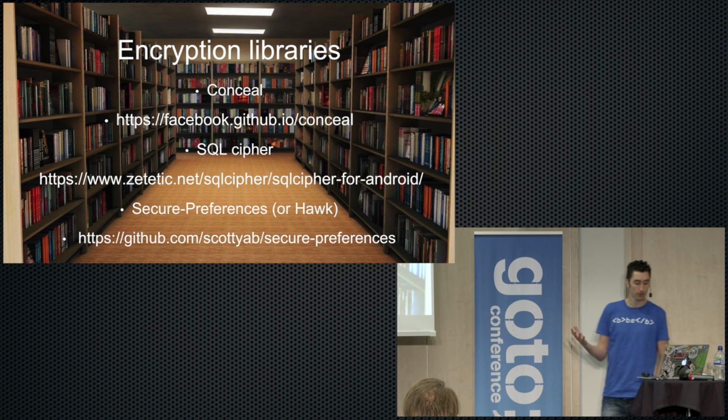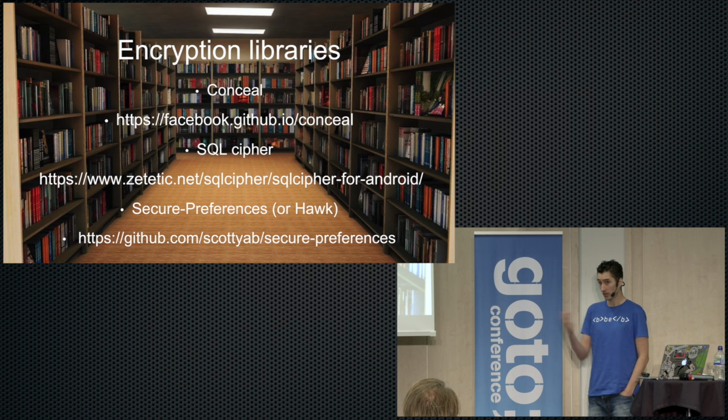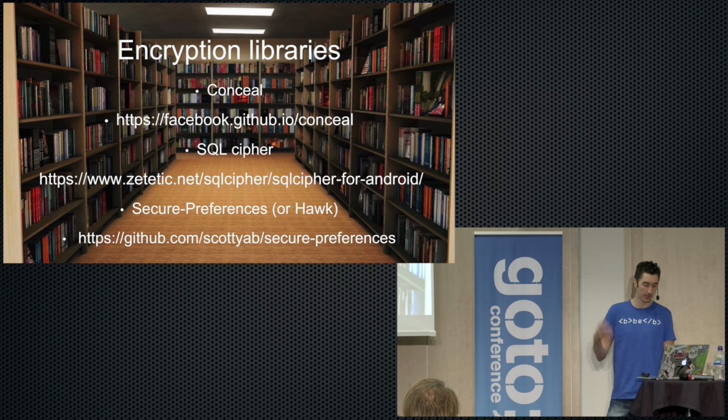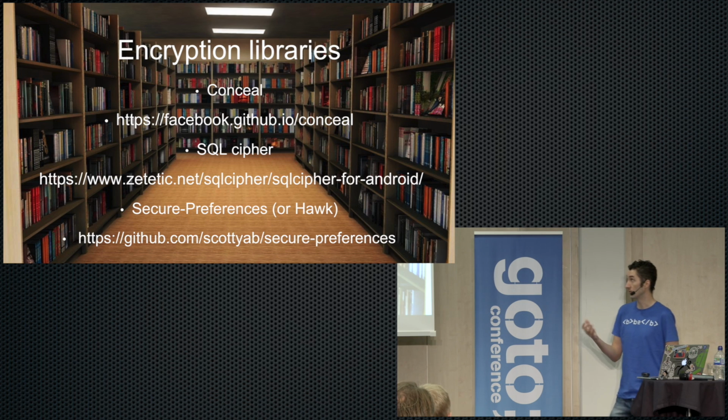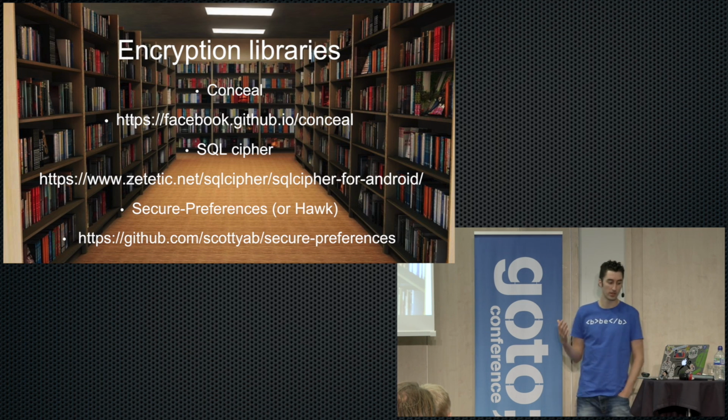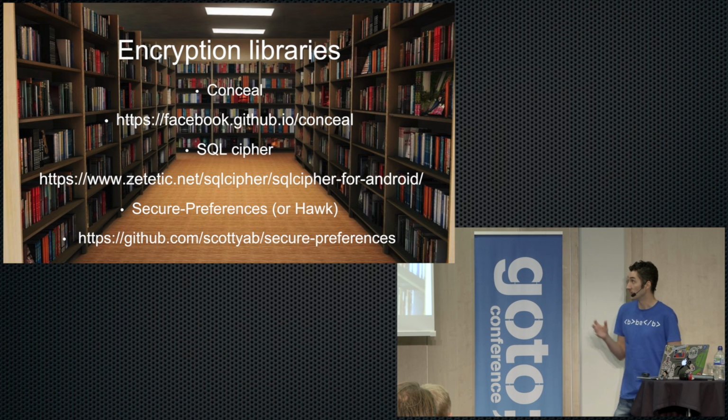I say it defaults to the strong stuff. That's because, whether it's a hang-up from the Java days, from Android's past being Java-based, the default when you're dealing with encryption doesn't default to the strongest algorithm, and I think that's quite a shame, because you just want to start using it and have it be as strong as possible. But that's what's nice about Conceal.